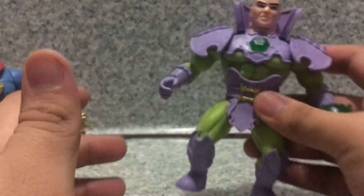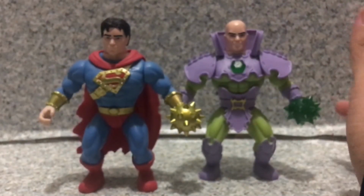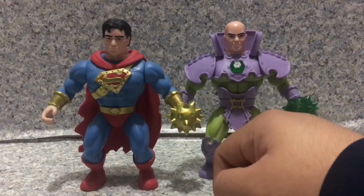Overall, for this figure, I actually like it just as much as the Superman one. The paint on Lex Luthor looks perfect. The sculpt looks amazing. Funko did an amazing job on this Lex Luthor figure.